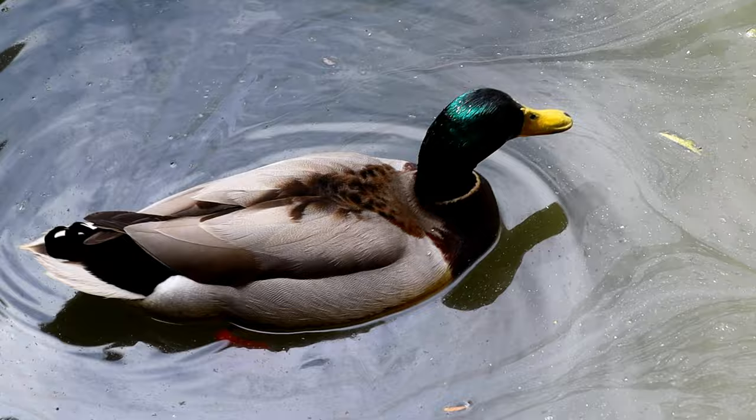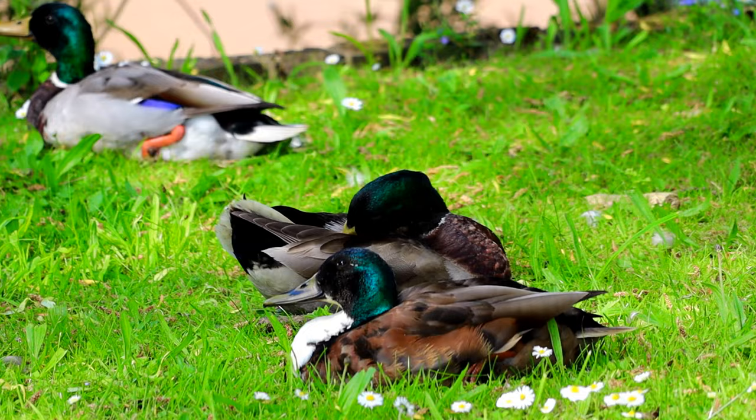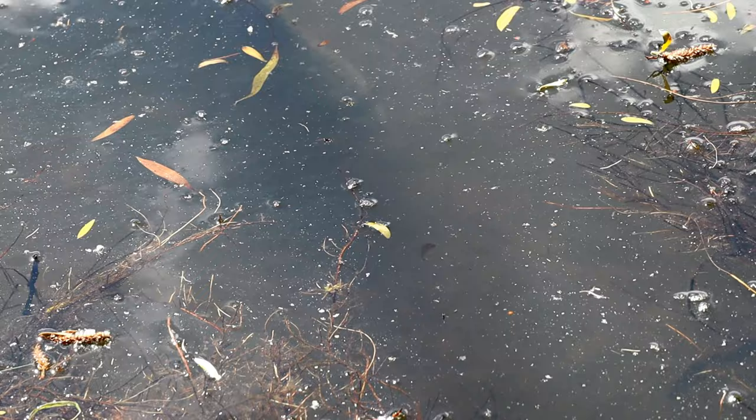The University of York campus lakes are absolutely full of wildlife. Most famous are probably the birds — the geese, the ducks, the swans — which are absolutely numerous. You can probably hear them all in the background right now. But there are also some nice fish in the lakes here. I saw some carp spawning round on one of the banks, there's a really nice mirror in there, and I've also just seen some of the bream spawning as well. So I won't be fishing down here for a little while whilst they all get that out of their system, and then we can come and catch them at a later date.